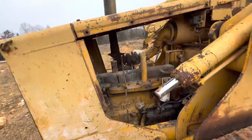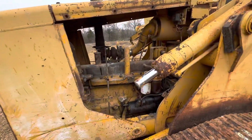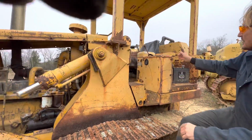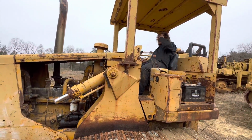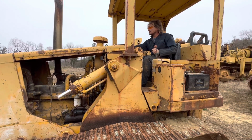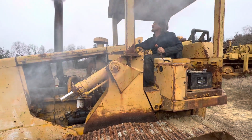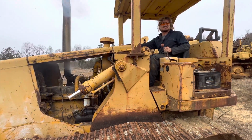So we have checked the fluid. Well, we didn't have to check the water because, like I say, no radiator in there. We're not going to run it long enough to hurt it. Check the oil in it. All that's good. Got us a couple batteries stuck up in here. I'm going to get up in here and push the button and see what happens. It's got about an inch of fuel in the fuel tank, which ain't much, but might not take much. Let's find out. We're going to keep our fingers crossed here. 7GB, come on. Sitting 2 years.